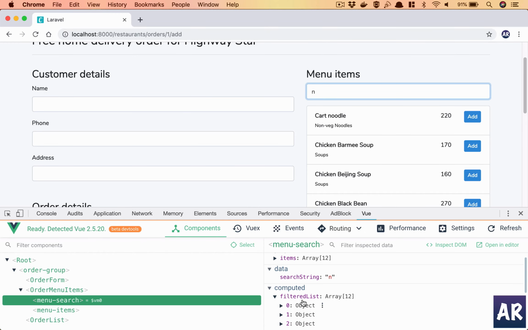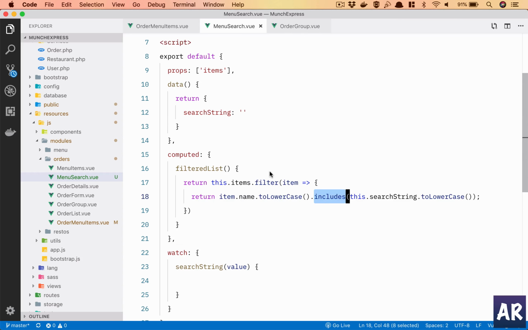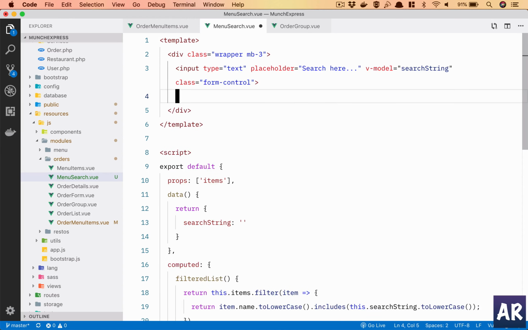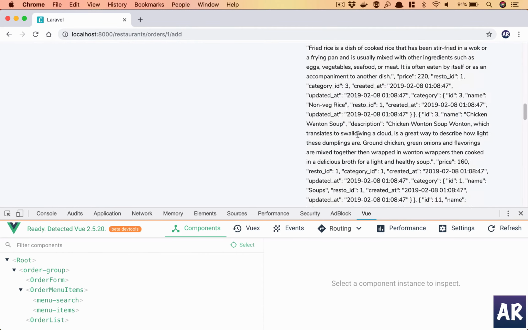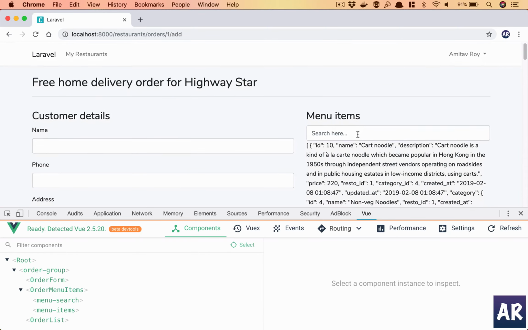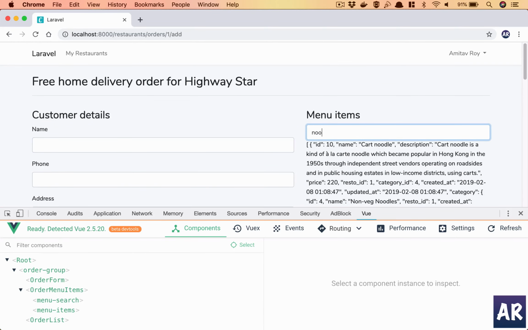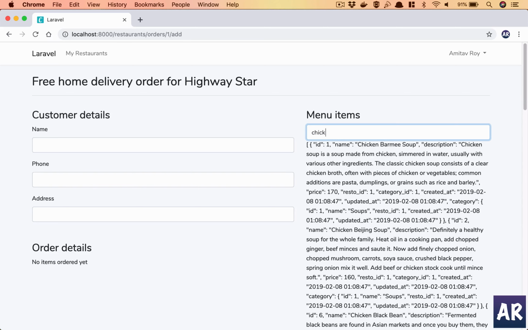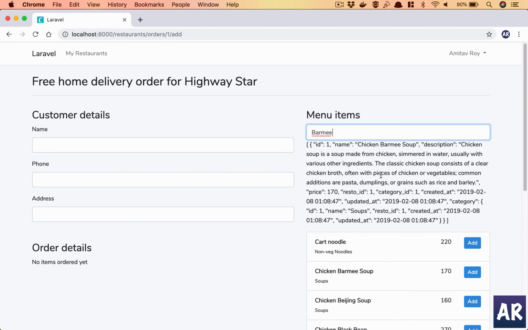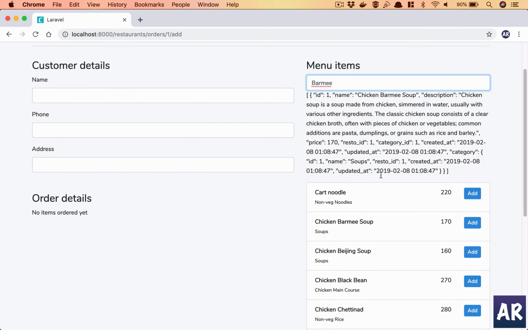It's like data. If I want, I can print it here, filtered list. I'll hit refresh, and it will show me the entire menu item objects being printed here. And if I do noodles, it is getting smaller and bigger. So I can do chicken, and this is unique, so I'll get only one object. So yeah, this is how things are working.